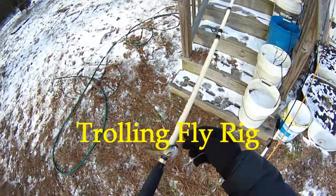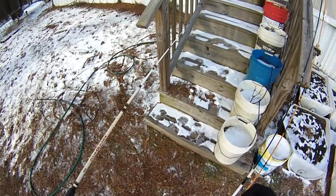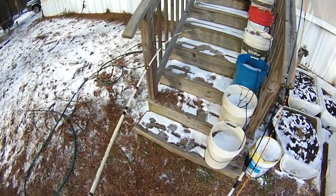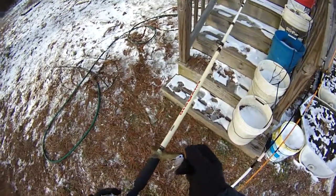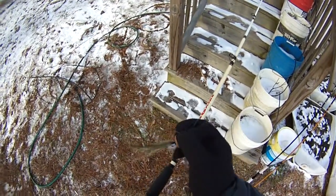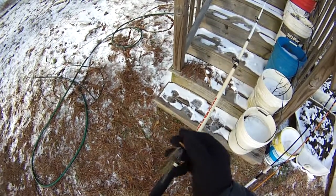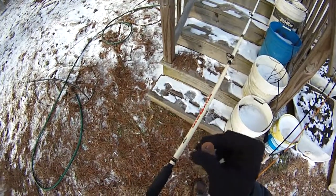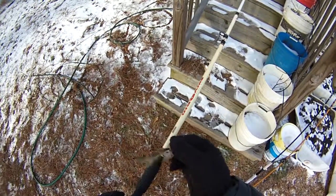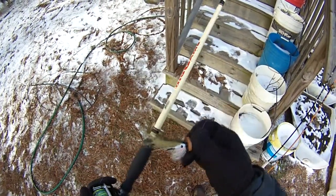Okay, so those of you interested in these trolling flies that I'm making, and looking at this thing on eBay, I just wanted to go through my whole setup here. This is the trolling fly, part of the shad pack, basically a threadfin shad that already has the deflection disc on it to give it a wiggle, the eyes and everything like that.